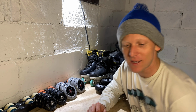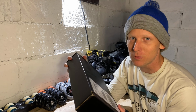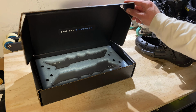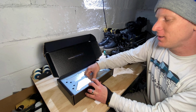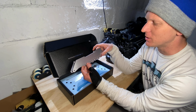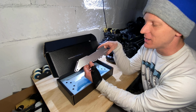Well, I have this package that I've been sitting on for about 2 months now, and I'm super excited to open this. All right, guys, and there you have it, the Endless 90mm frames. If you don't know about these frames, they've been out for a little while. There are already a bunch of reviews out there, so I'm probably not gonna do a full review on these because everything seems to be positive about them.